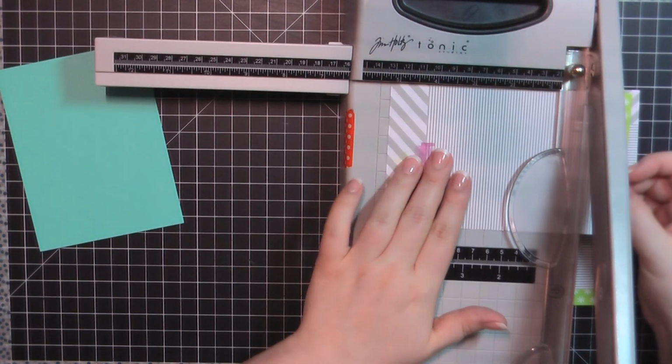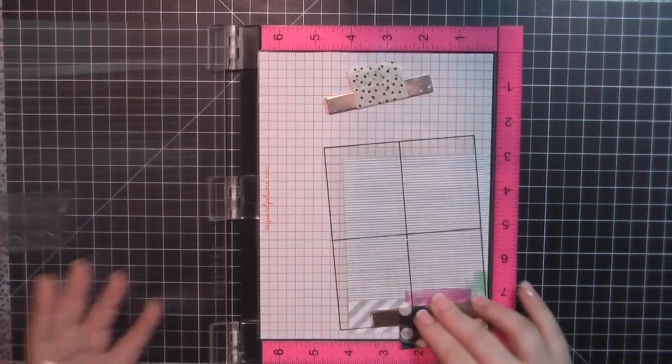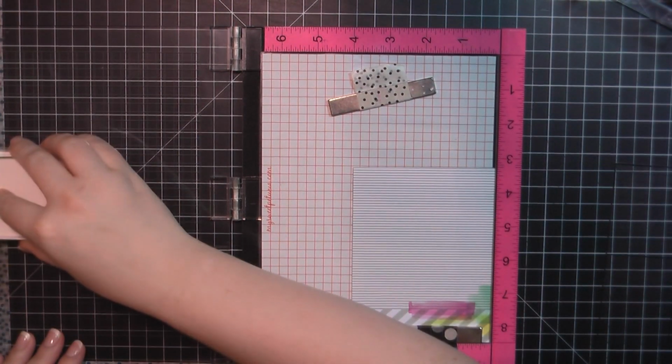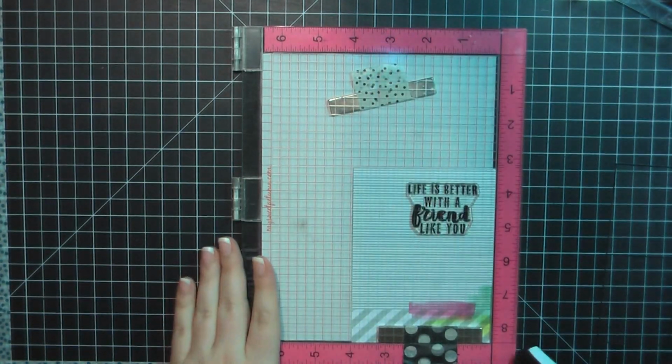So here for card number 2, I've grabbed another piece of this pattern paper and I'm going to trim that down to 4 by 5 1/4. Again, working with this same friend stamp set, I'm going to use this for all 3 cards. I'm stamping out the sentiment, "Life is better with a friend like you," using my VersaFine Onyx Black ink.